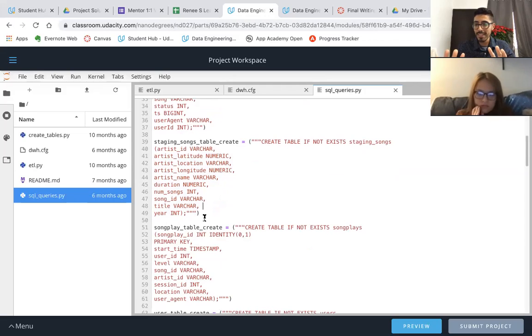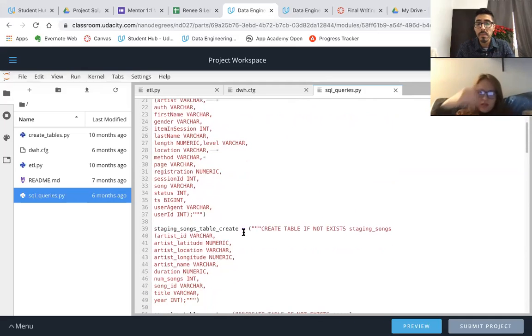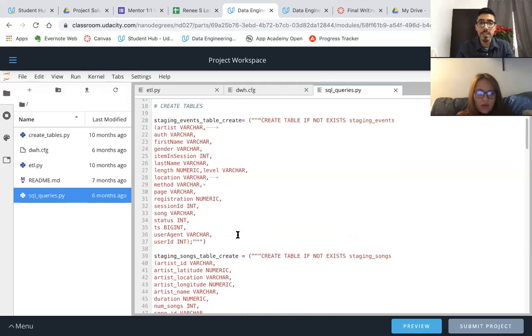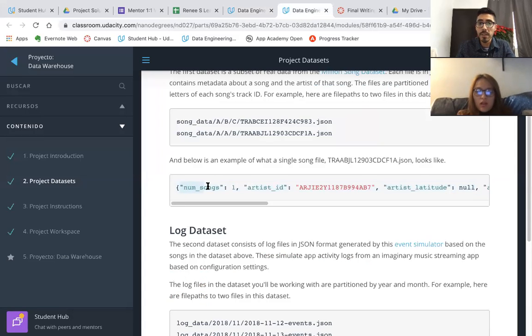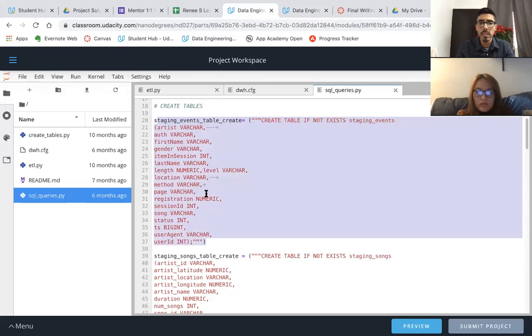So let me stop there. That's one reason. Was that reason making more sense? Yeah, that makes a lot more sense. Awesome. I think I have another question before you talk about other stuff. I think I kind of understand the first staging table, but for the second one, where did you find all these variable names? For the staging events, it was provided here, right? I think events is log and the other one is songs.